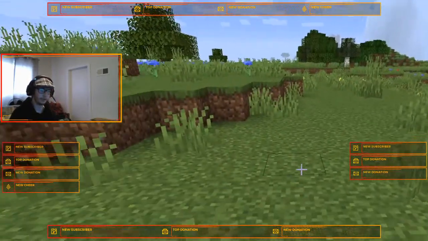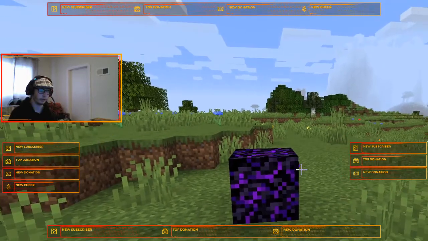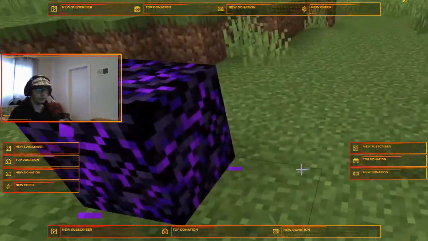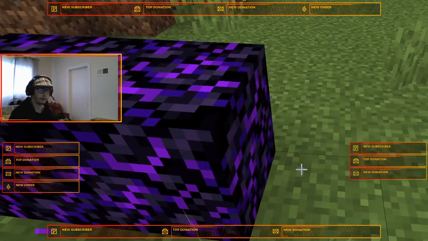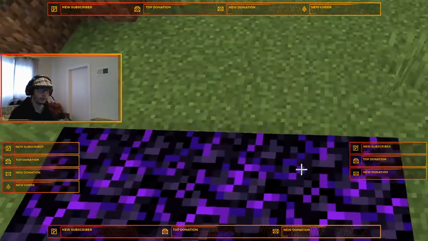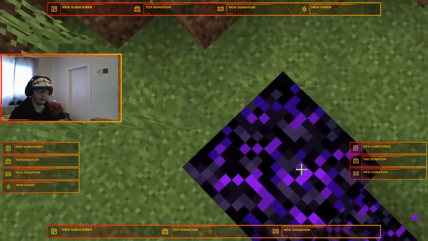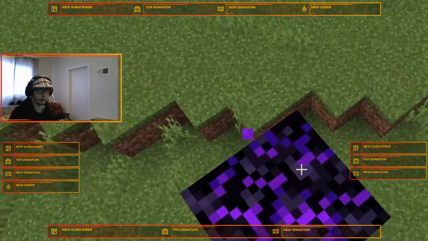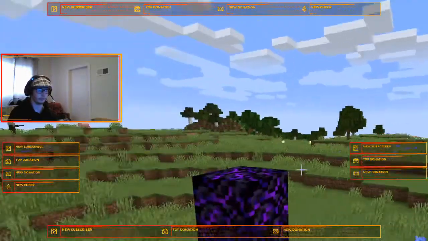okay, so now we have crying obsidian. As you can see, there's particles coming off of it, which would be actually really cool for some builds that I think I might have planned. And if I remember how to make another portal, here's 3. And then I think you can still make another portal with this block, which is nice.